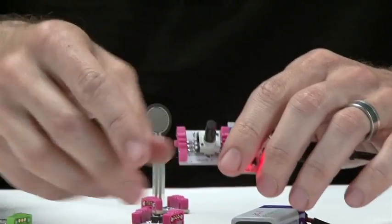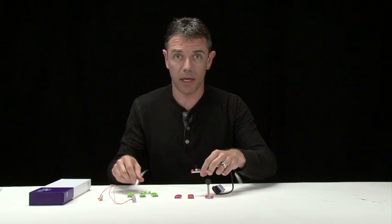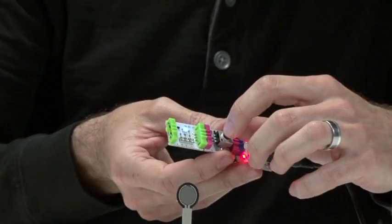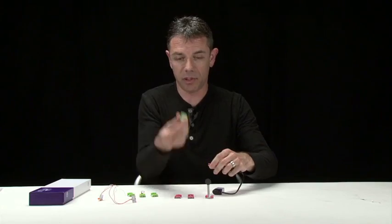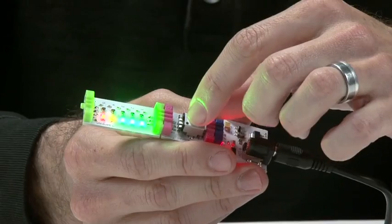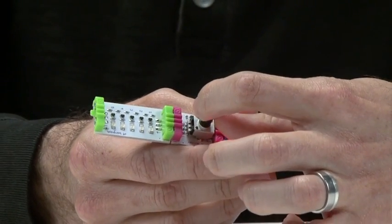Alright, so I got that one plugged in. Now this is going to regulate how much power is getting from the little nine-volt battery — which I did not put on my tongue. And then if you get the LED again, so now if I turn that — if I built this right — yeah, so the amount of light getting through will change. And what you can really tell is instead of using the single LED, there's a power monitor piece that'll show how much power is going through. I suppose you could go to Radio Shack and buy the parts, but I would not know how to put those together. With this, it's all set up so it goes together by itself.